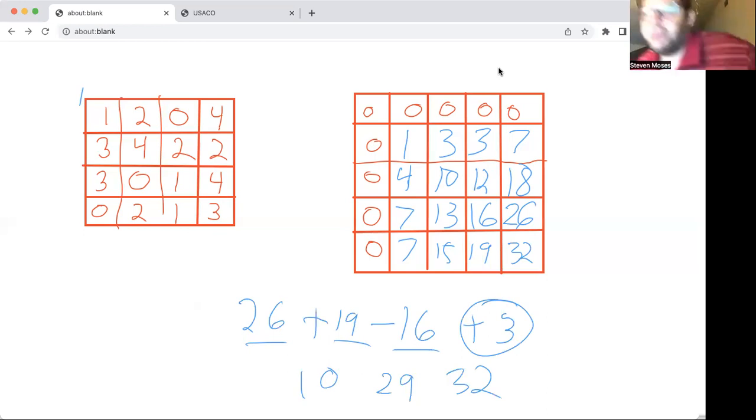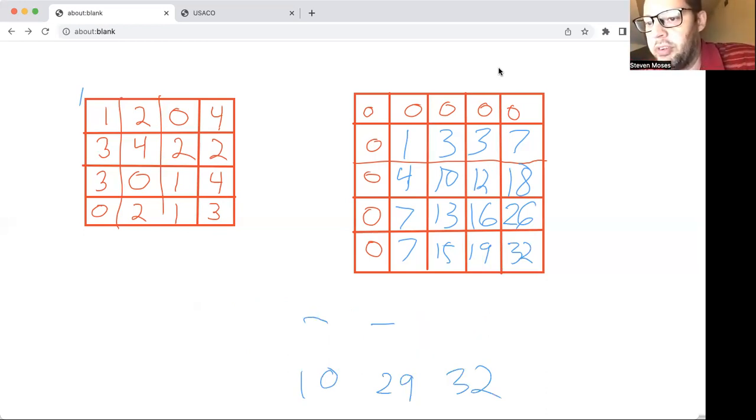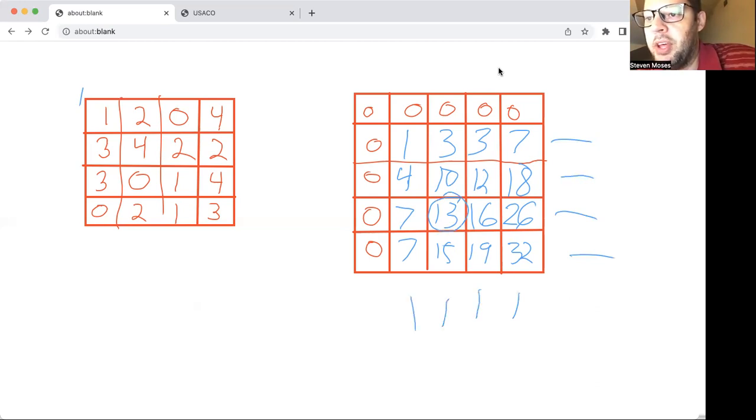Okay, so now that we've got that grid filled in, essentially what this tells us, and just to go over this again, is that every single square will tell us the sum of everything that's up and to the left of it. So this 13, for example, if you consider this to be the 4 by 4 grid with 4 rows and 4 columns, this is the third row and the second column. The third row and second column corresponds to that 0 right there. That 13 represents everything that's above and to the left of that, this grid right here, which is 1 plus 2 plus 3 plus 4 plus 3 plus 0, which is 3 and 3 is 6, plus 4 is 10, plus 1 and 2 makes 13.